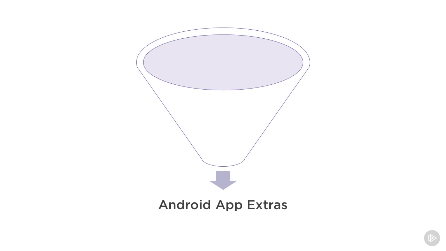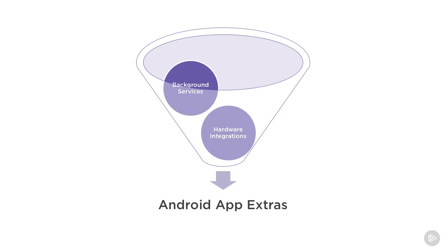The third of the three categories is the extras, or the pieces of the app that aren't necessarily required. Hardware integrations are, well, integrations with hardware components on the device, such as the camera, gyroscope, GPS, speakers, and microphones. These integrations often connect back through the guts of the app down to the interface to show or use the data collected from these hardware components.